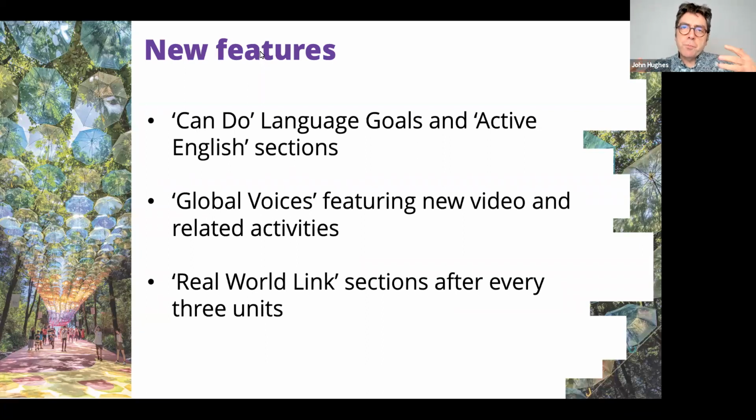And part of the feedback was the idea that we needed more recycling, more opportunity for students to review the content and try to use their English in authentic contexts, and also within the context of project work, and more choice. So we've added a new feature to the 4th edition called the Real World Link, and I'll talk about the methodology behind that in a few moments. Let's start off with the can-do language goals.